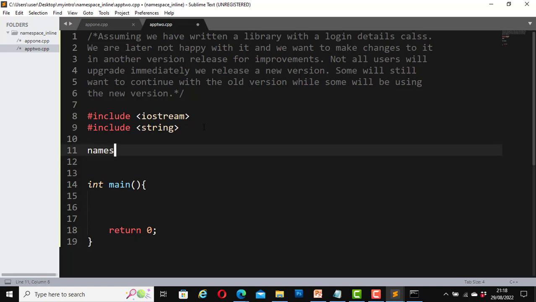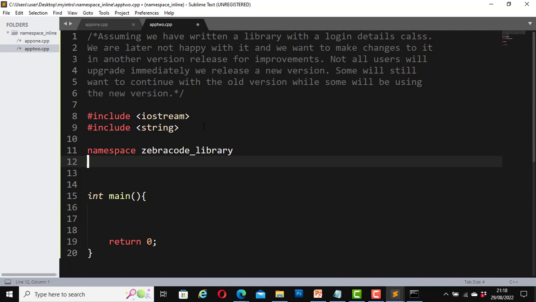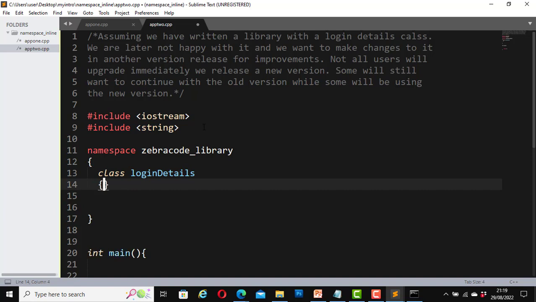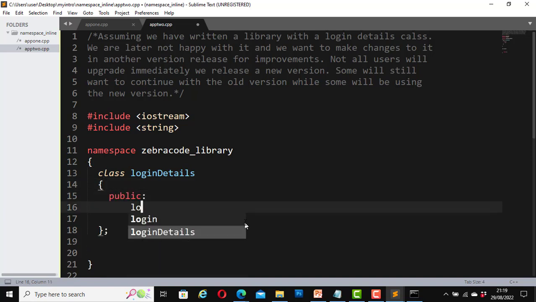First I'll say namespace zebra_code_library. I'm going to create a class here, class LoginDetails. Public: LoginDetails constructor.